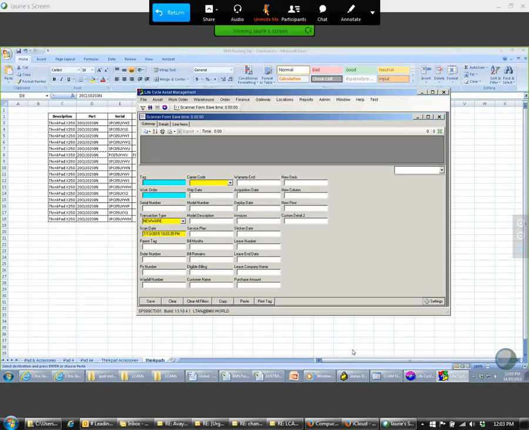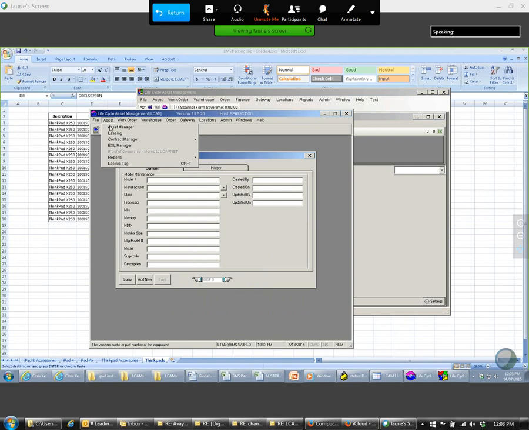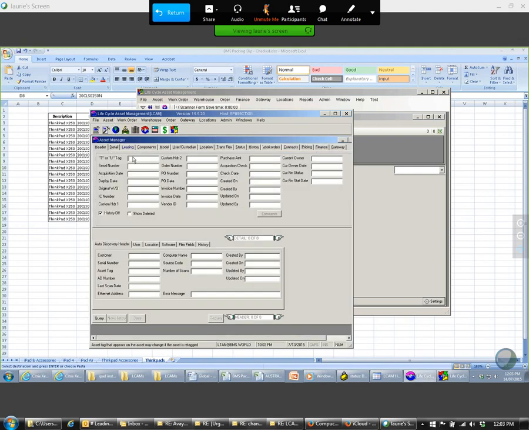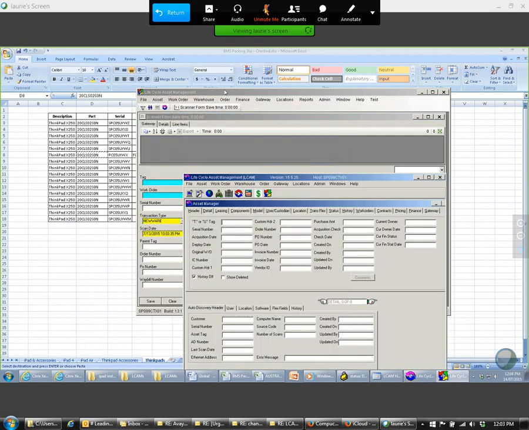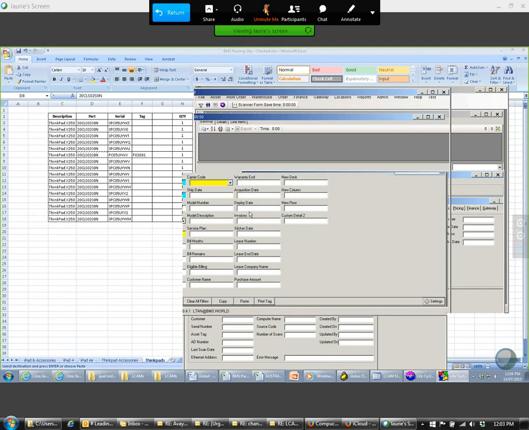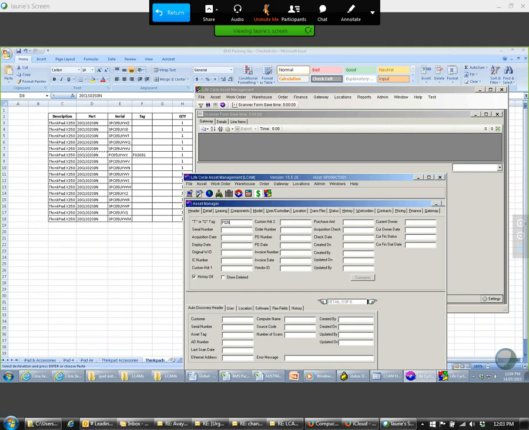All right, and then let's query that in Asset Manager real quick. Go into location.